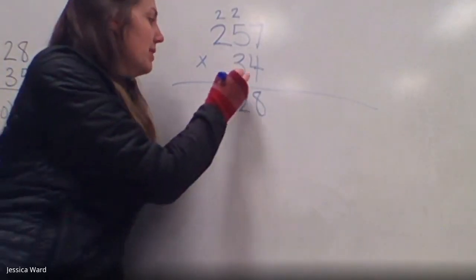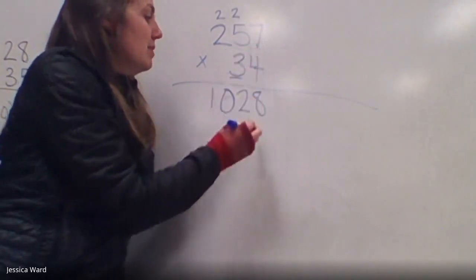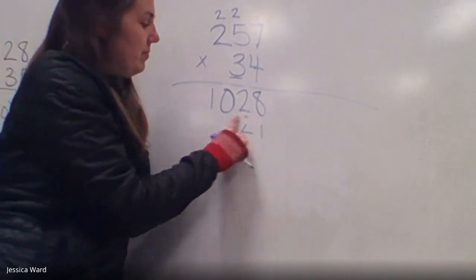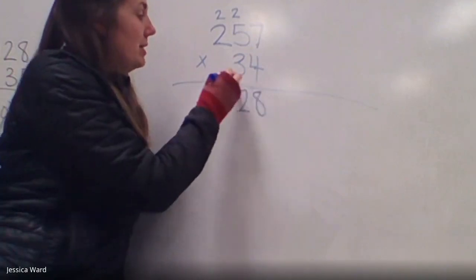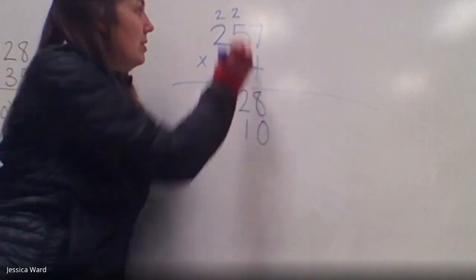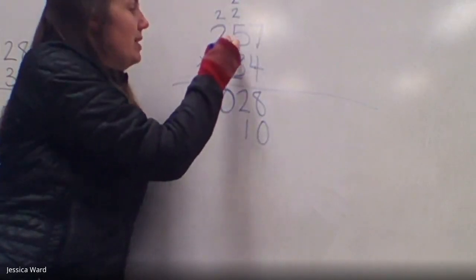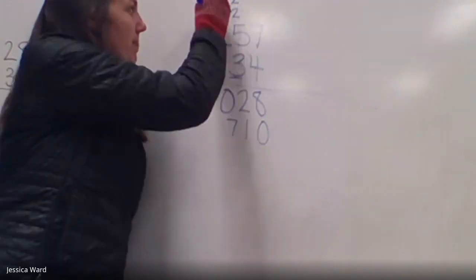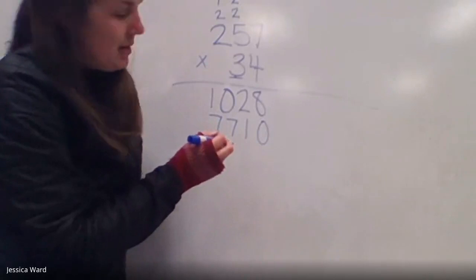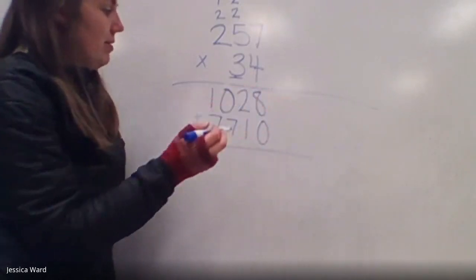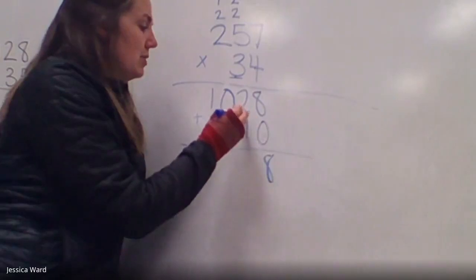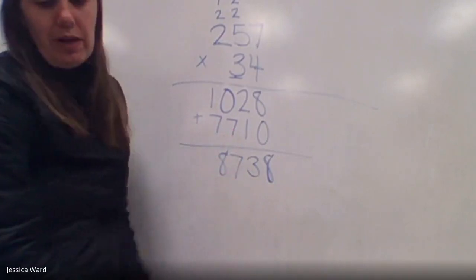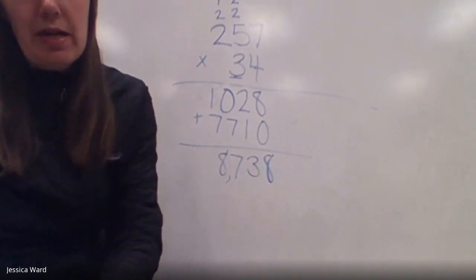Okay, now I'm going to look at my 3 10s. 30 times 7 is going to be 21. Nope, I did that wrong. Because it's not 21, it's 30 times 7, so I would have a 0. 21. 3 times 5 is 15, 16, 7. 3 times 2 is 6, plus 1 more makes it 7. Heck yeah, on the right track finally. 8 and 0 is 8. 2 and 1 is 3. 0 and 7 is 7. 1 and 7 is 8. Your total answer should be 8,738.